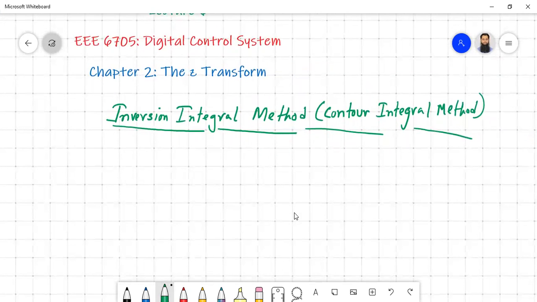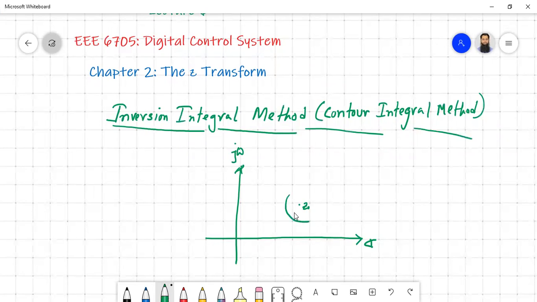Okay, so suppose we have an isolated pole Z0. Let me draw the diagram first. So this is our complex plane, sigma j omega. Arbitrarily we have a pole at any particular location, and we're calling that Z0. If we have an isolated pole, we can draw a circle around it, keeping Z0 as the center, and an even bigger circle, so that you can form an annulus, keeping Z0 as the center for both of them.